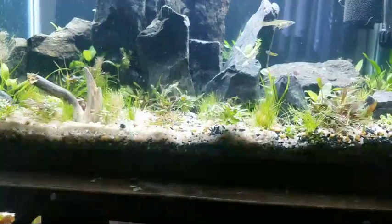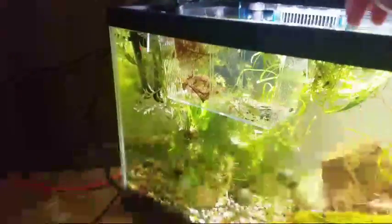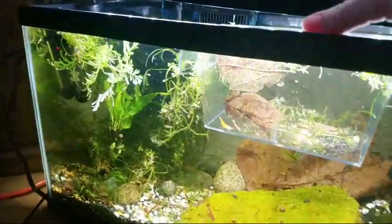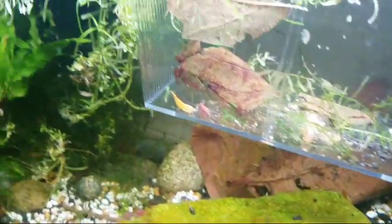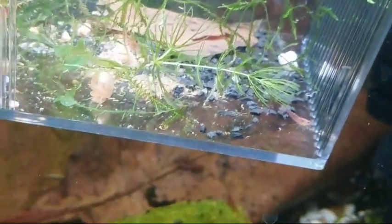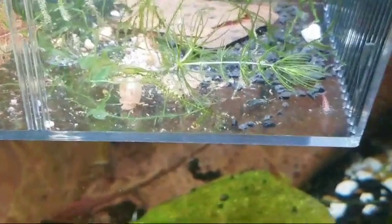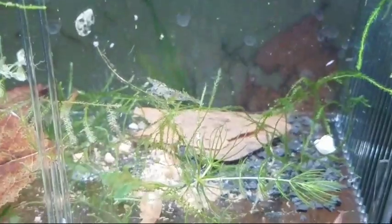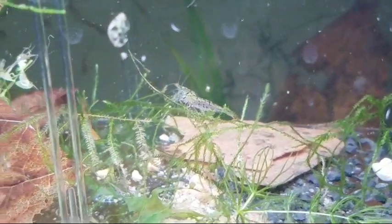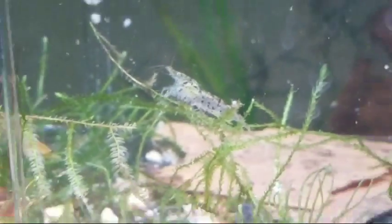I also am torn on, so I've got some nature, let me scoot some light onto this too. So I've got a tangerine shrimp, a red female, but let me scoot in here and try to find you guys. This is dirty, I need to clean it this afternoon. They'll lose a lot of leaf litter. But there's natural shrimp with some really cool tiger stripe markings in yellow and purple and black.